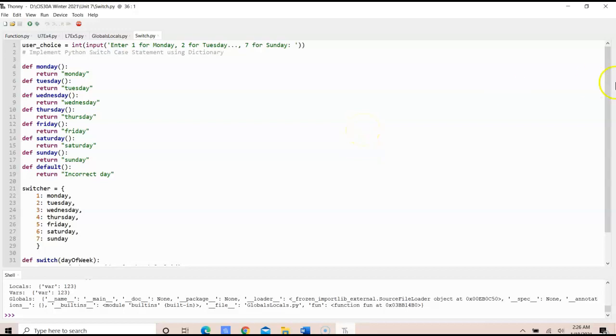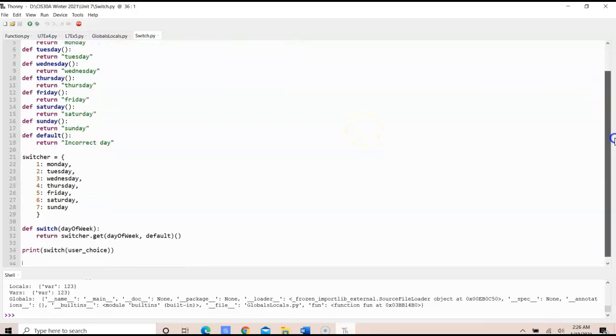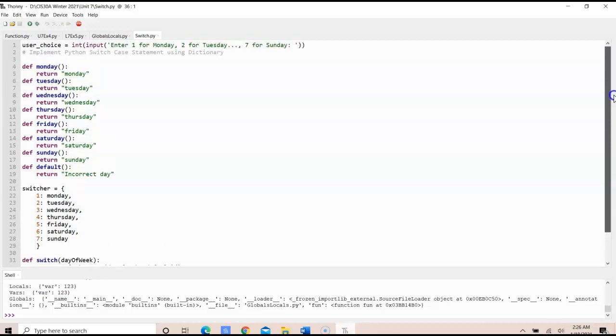So here's the program that is shown in the notes. The user is prompted to enter 1 for Monday, 2 for Tuesday, and so forth, and 7 for Sunday.